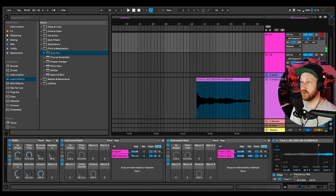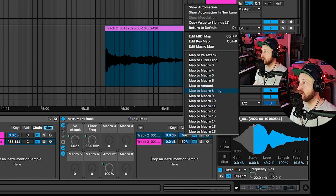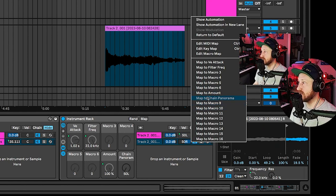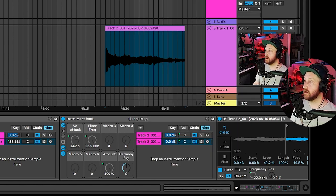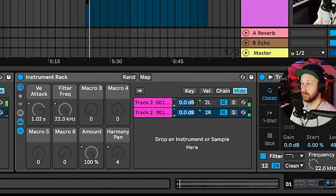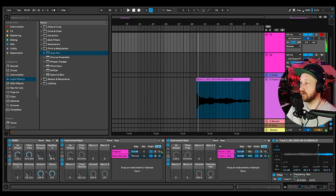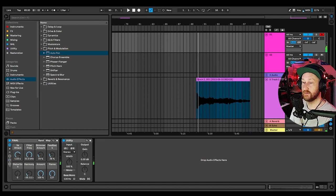Maybe for our last macro, that's what we'll do. Let's assign this to macro 8, this to macro 8. Every single instrument that we have in here is going to get a separate pan thing going on. Harmony pan. And we say map. And we go 0, 0, left, right, map. All right, let's see. There it is. All right. I love it. And then if you want to, you can just shrink this up.